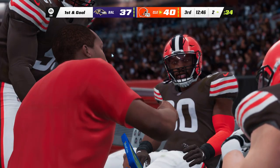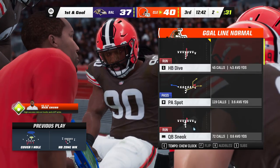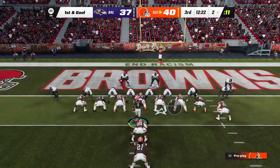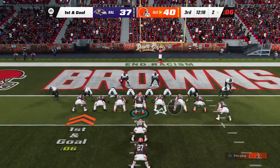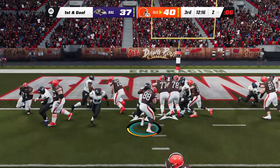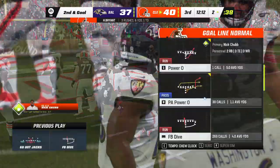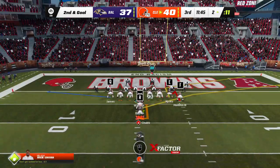We don't talk about it very often, but sometimes there's a dip in intensity when you start the second half, which can manifest itself in some sloppy tackling. And how about right there? He ran right through that weak tackle attempt. Look at this, a tight end carry. Nothing doing there. They're going to wind up holding him at the 2. No gain there, and it's going to set up second and goal.